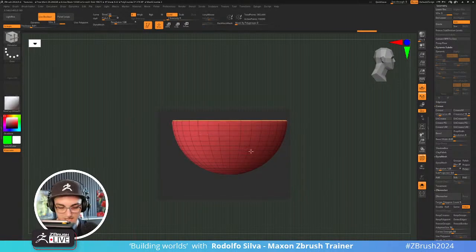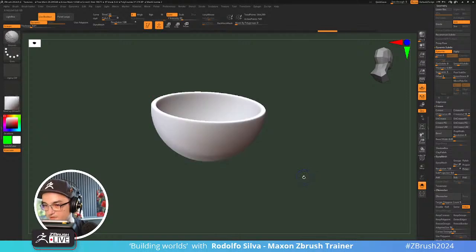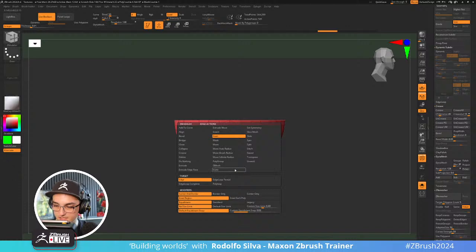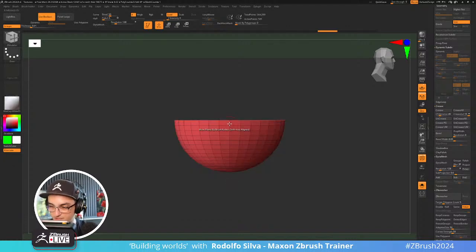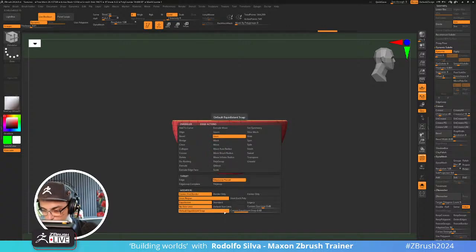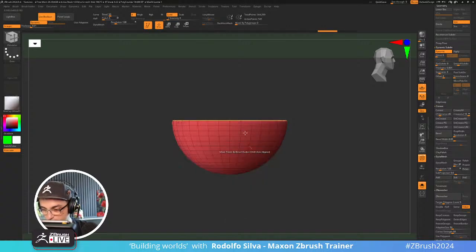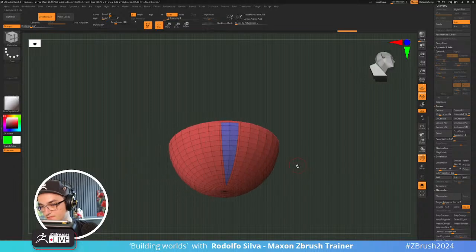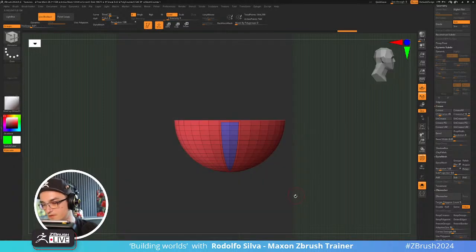I'm going to go to this edge before we apply the dynamics. Actually, I want to go to this edge, and I want to inset edge loop partial, and I want to inset, yeah, that's fine. So I want to do that. Whoops. I want to go default equidistant. I want a legacy. Whoops. Let's see if this works. Sort of. It's not really what I wanted, but it's fine.